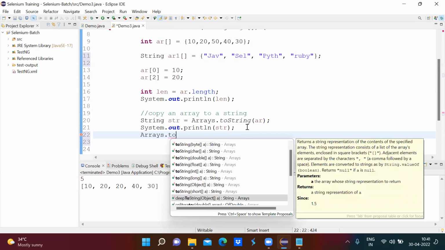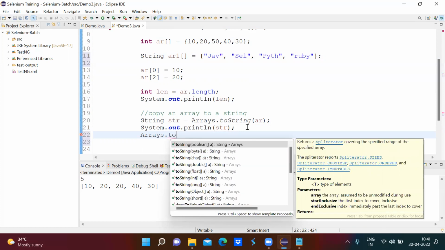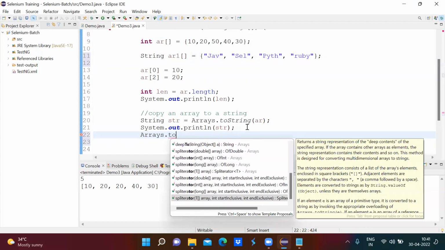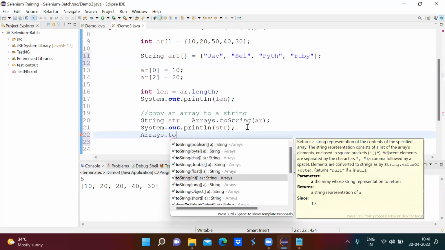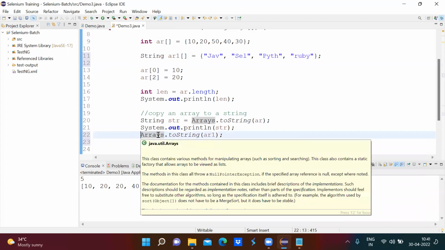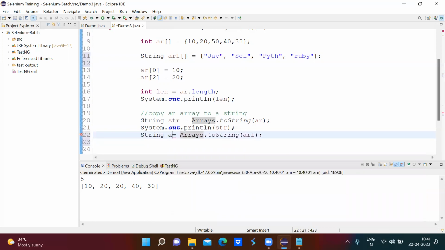And this time I will have to pass the string array.